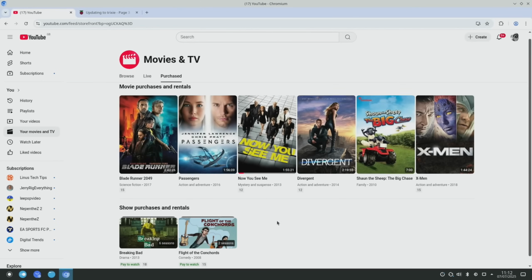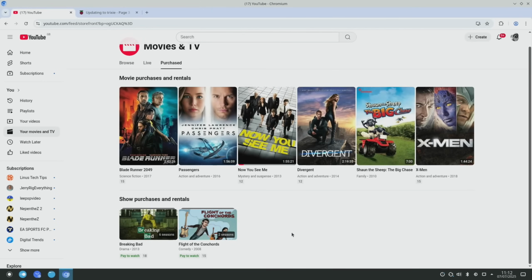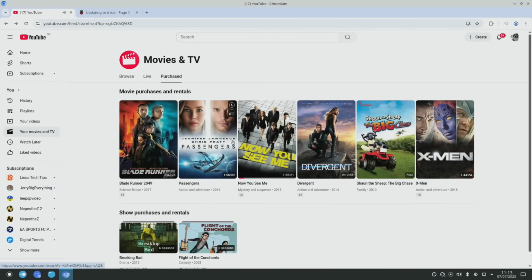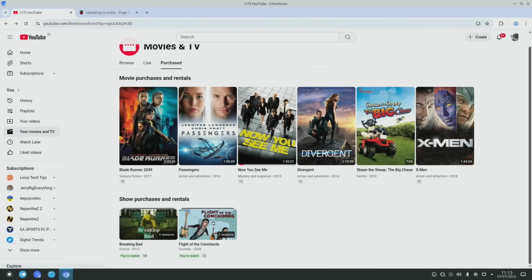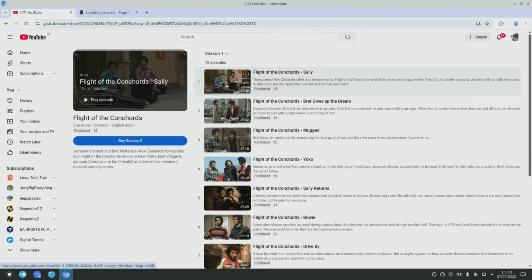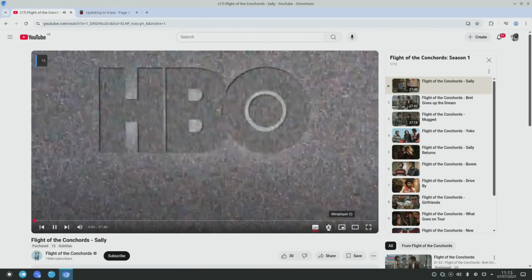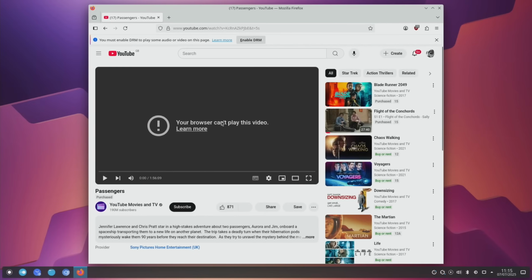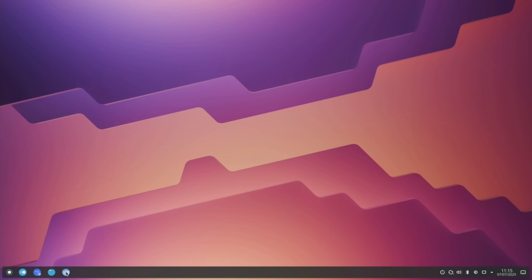My movies and TV. So, some of these were free promotions with things. Right, let's try something which will be high resolution. So, a bit of Blade Runner. I'm going to have to obscure some of the screen, but let's see if it works in YouTube. So, it only goes up to 480. Let's go back. So, pick something else. Well, that was the most recent. So let's try Flight of the Conchords. But I wouldn't imagine this will be high res because it's pretty old. 360. And let's try one more film. Passengers. No, 480 is the max that I can get on that. And then if I try on Firefox. So let's try Passengers again. Yeah, your browser can't play this video. Interesting. Right, let's go back to Chrome.